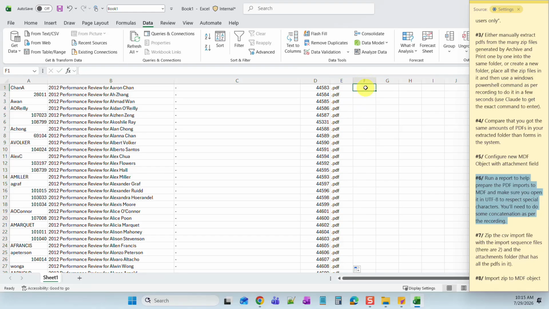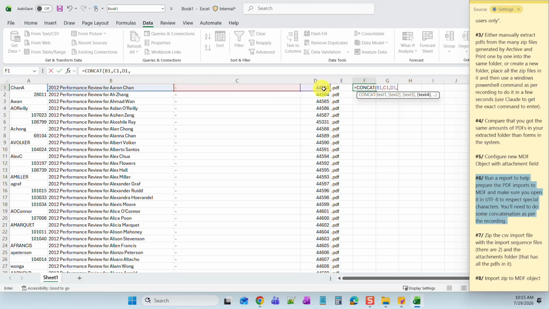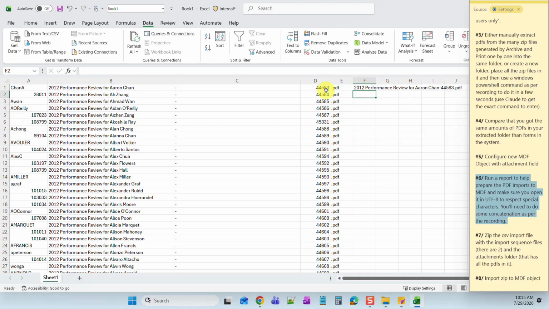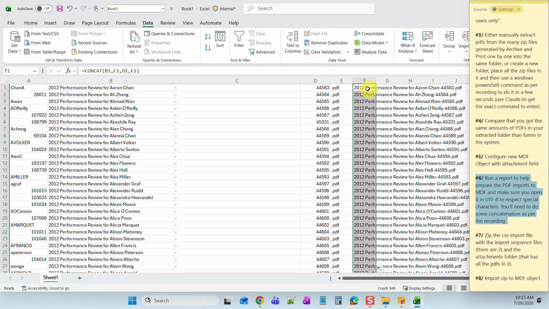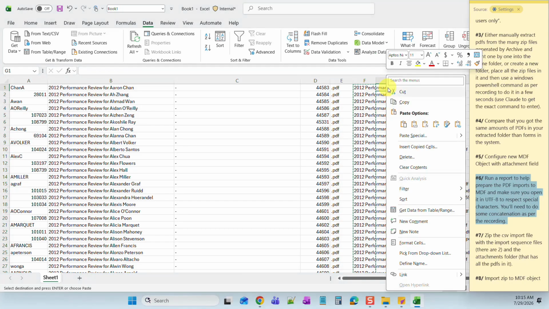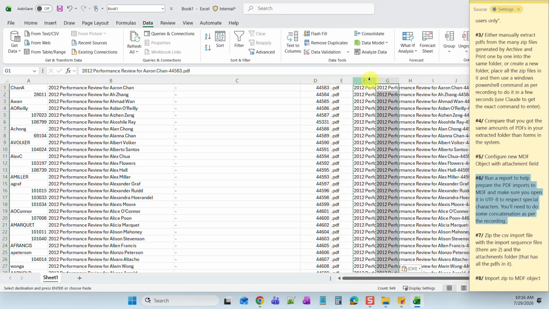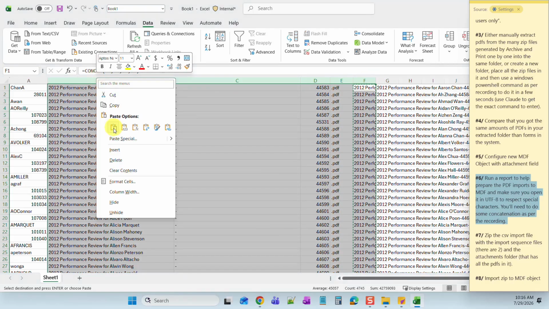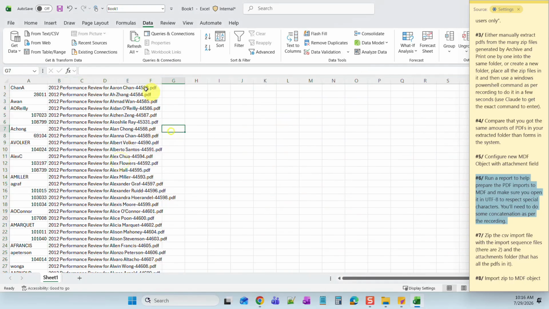And now in this last one, you're going to do equal CONCATENATE, text 1, text 2, text 3, text 4, close parentheses. And now you've got exactly what you need to import with the user ID in the beginning. And so you're just going to do this, and then copy and paste. And then you can delete everything else. You've got everything you need. You've got the key information here.